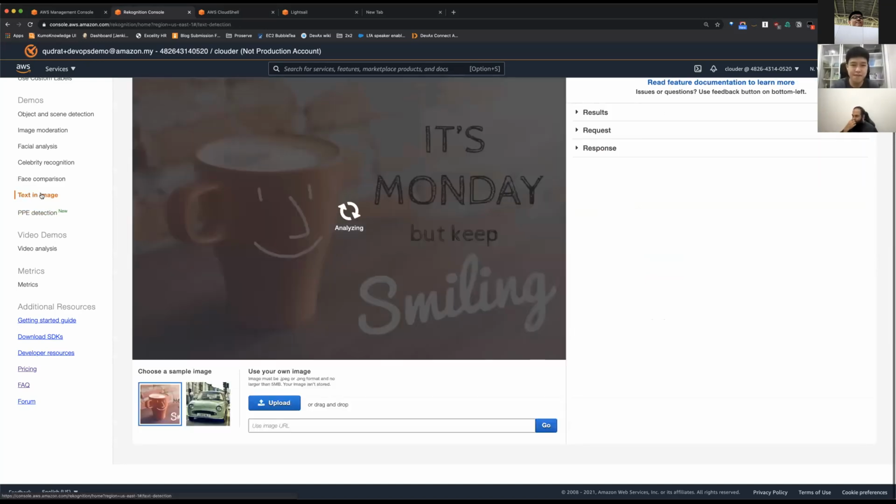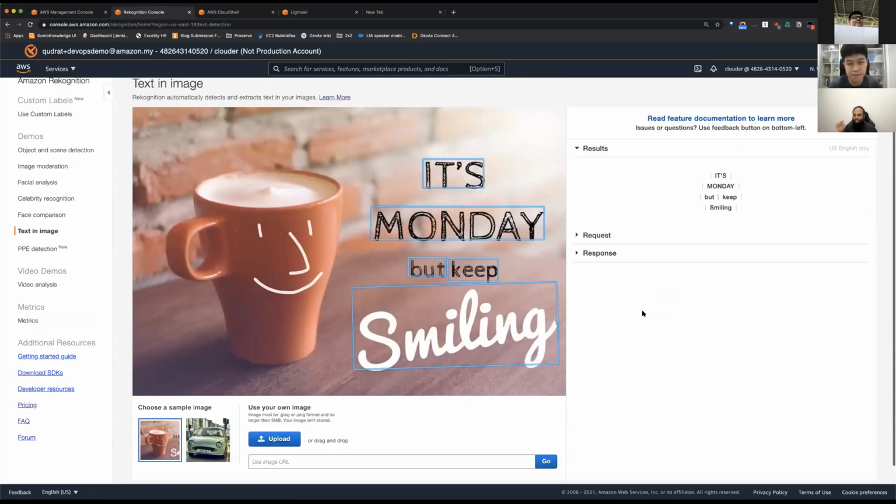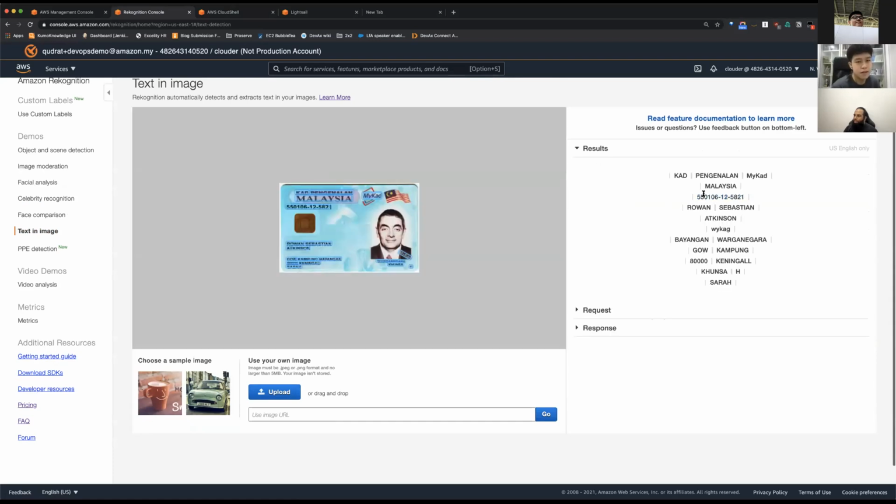Like for example, now let's say you're building an app for eKYC, and you want to also extract the IC number, for example. So you could do something like this. So let's take the same image. With the same APIs, with the same service, you can actually use the same image and then extract all this data out. And you're able to now get the IC number, right? You're able to get the name, and you're able to get all of these things.